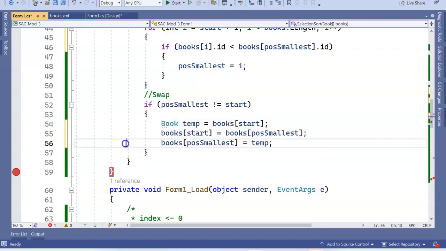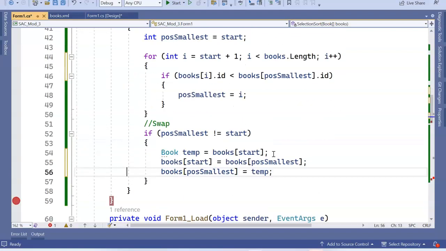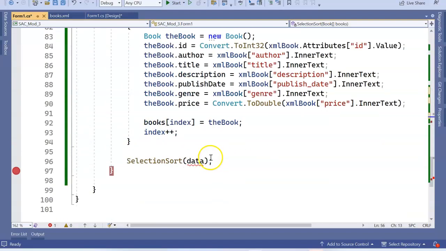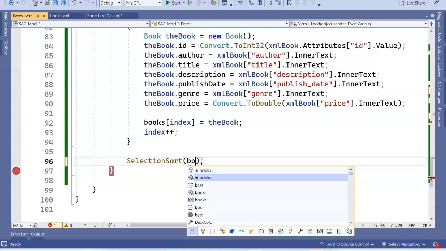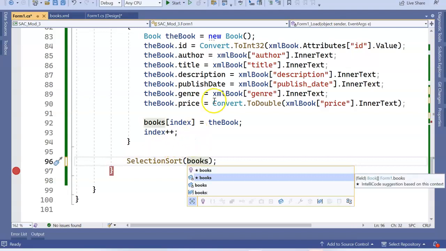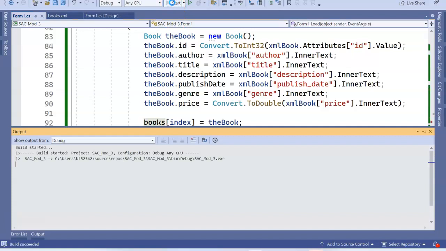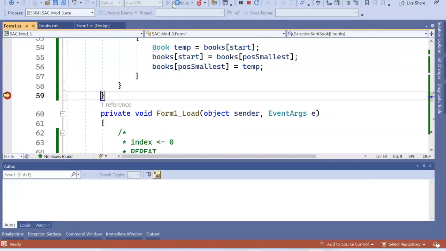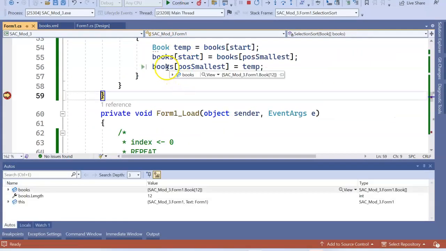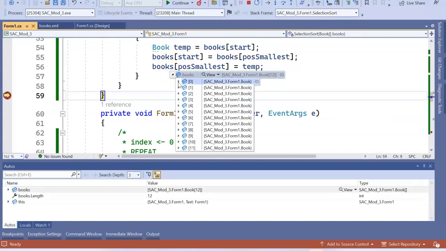Okay, so that seems to be it. Now let's come down here and sort the books. Let's see if this holds true. See if it works. No errors, but that doesn't mean it's worked.